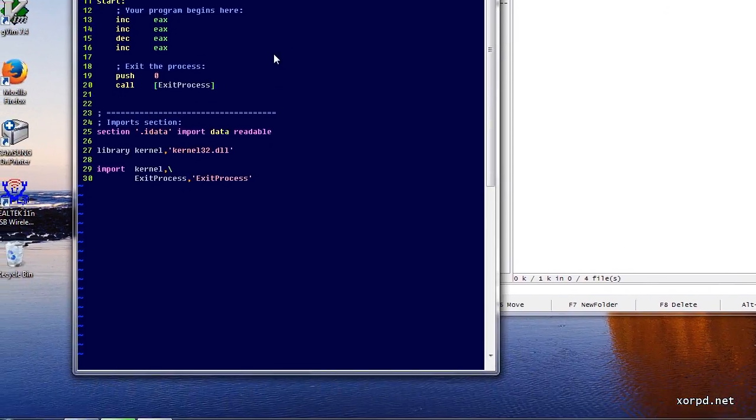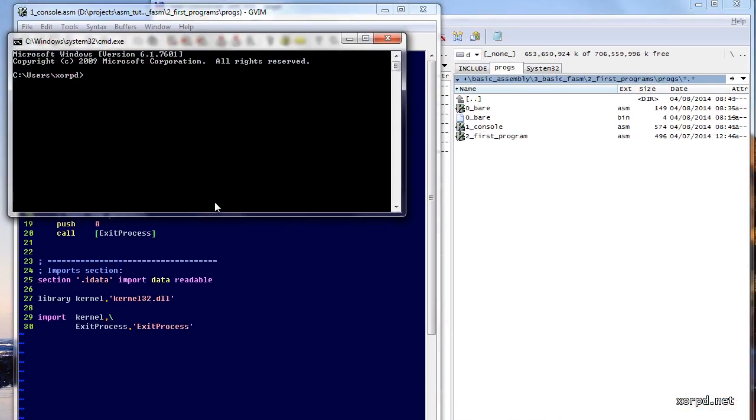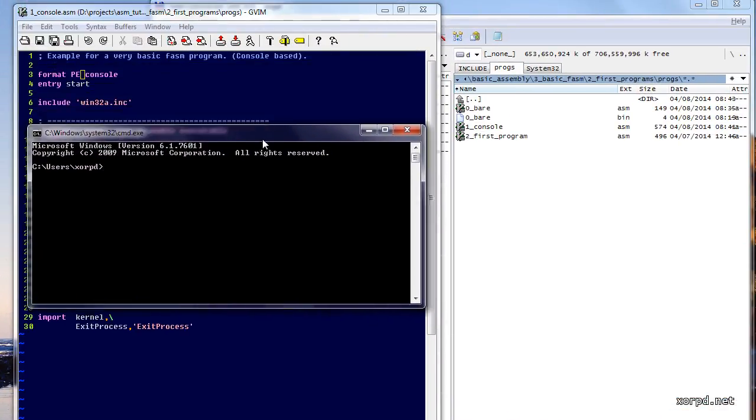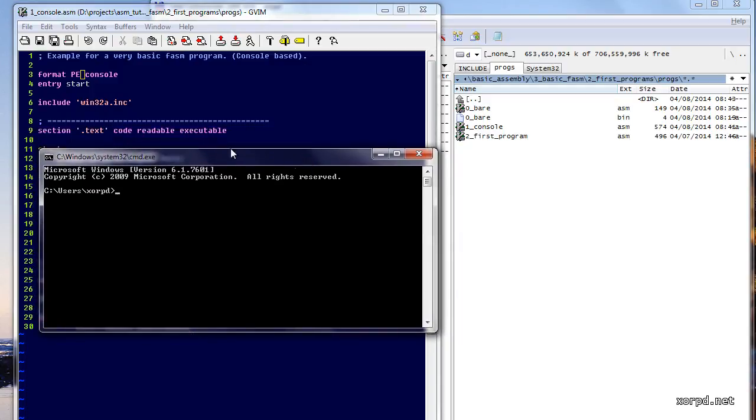I remind you that the console or the command line is something that we have already seen. This is the console. Programs which are declared as console programs have the ability to communicate with the console. They can write things to the console or read things from the console.